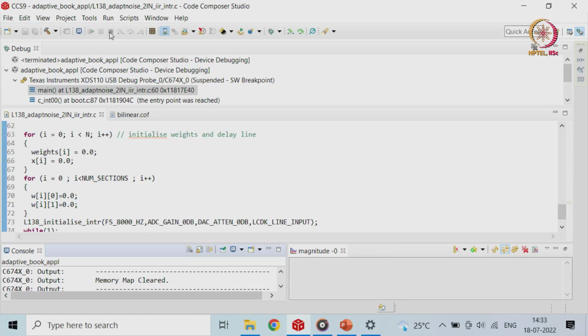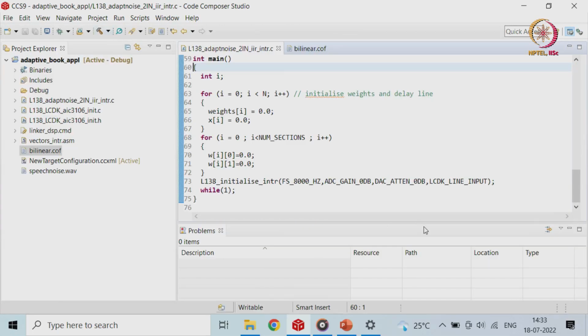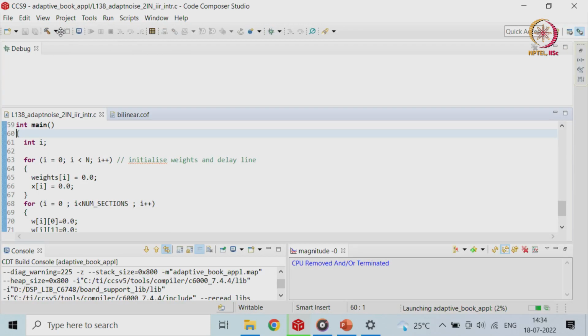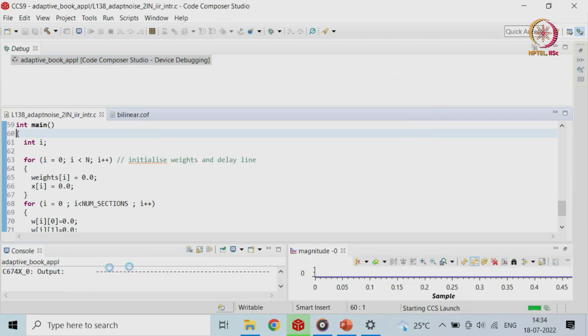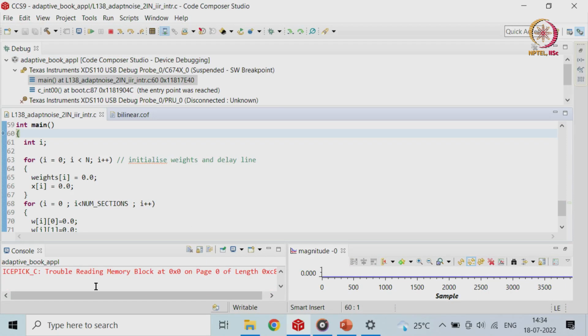So I will stop it. The memory was not getting cleared actually. So let us see, okay, some memory block still has a reading error. Let us see whether it is going to run.